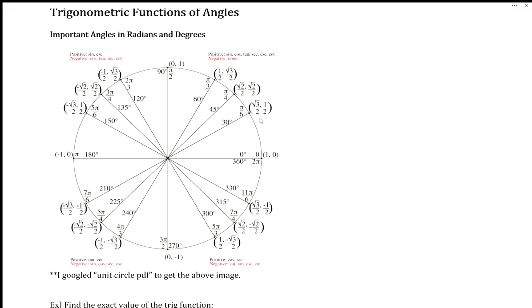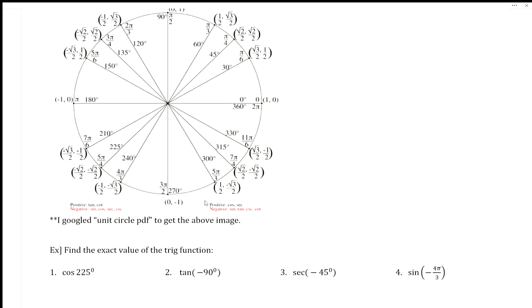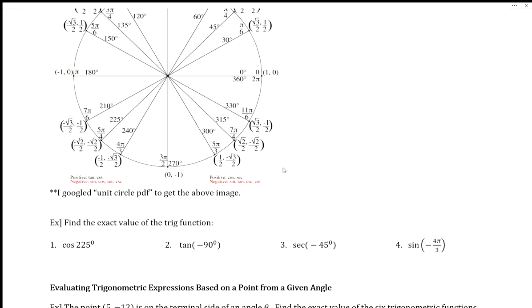There are other videos if you need a review on that, but we're going to do a quick review, making sure we can handle both radians and degrees at the same time. If we're going to find the exact value of trig functions, like the cosine of 225, I would say no matter what, draw out our circle, and from here, find where it would be. Right up above we have the reference, but even with that, I would still try to mark just this little circle so I don't have to memorize the whole thing.